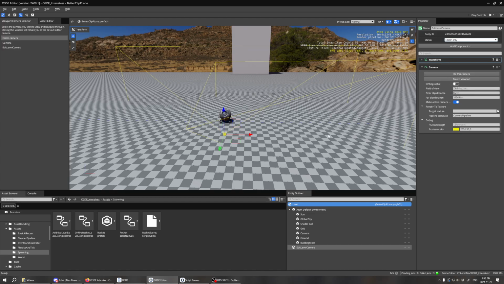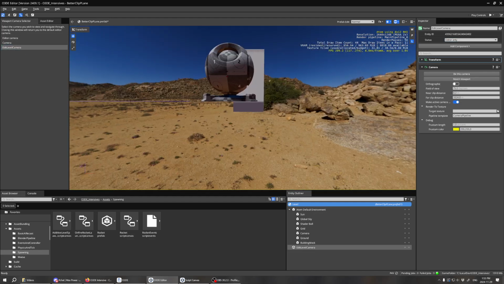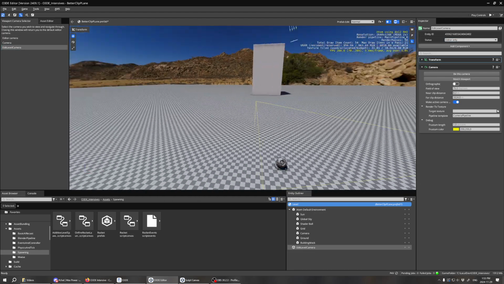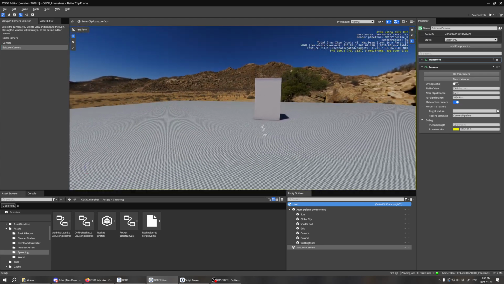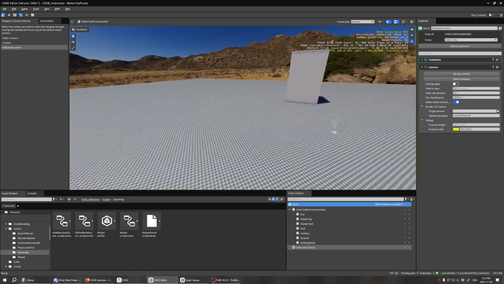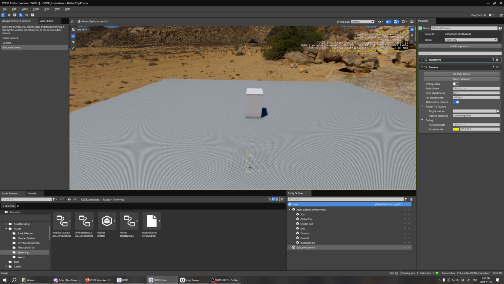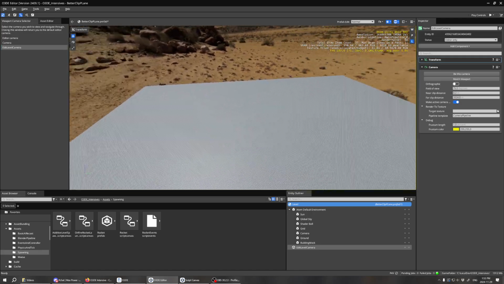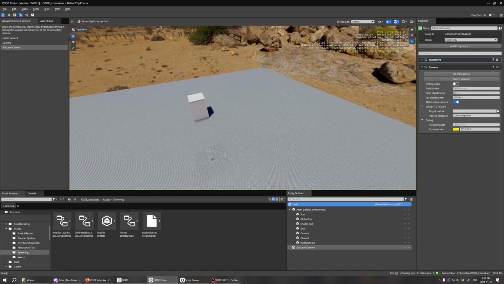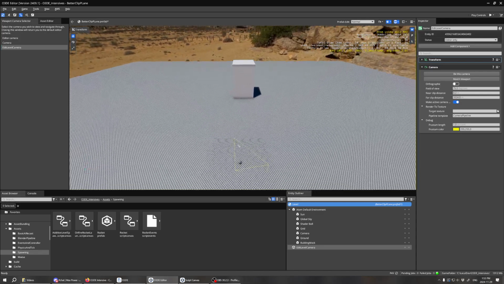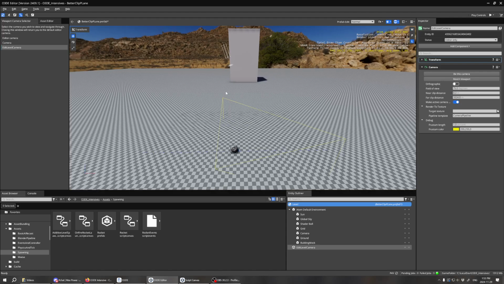But what you can do now is in the viewport camera selector, select your edit level camera and just use it like you would a normal viewport editor camera, and this allows you to see quite a lot more, and it's quite helpful for all this kind of stuff. So yeah, get to level editing.